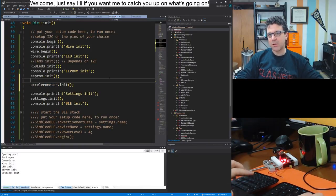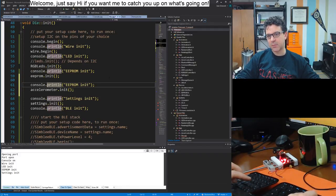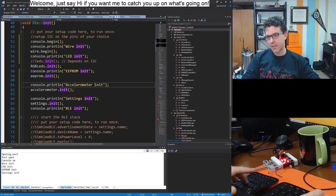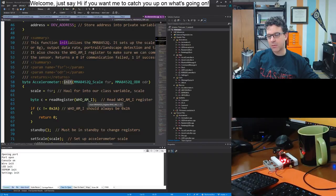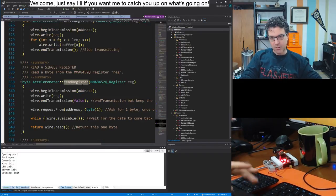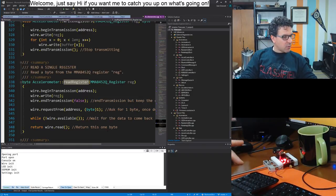Accelerometer init. I'll just do a little print so we know what we're doing. Because I believe this actually also tries to write to or read from the I2C bus. Yeah, this read register is internally a function that uses the wire interface, the I2C interface, to read data from the accelerometer.